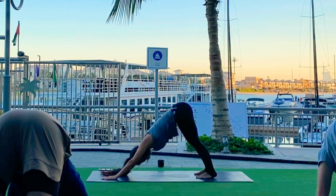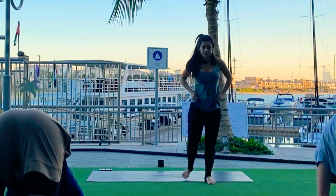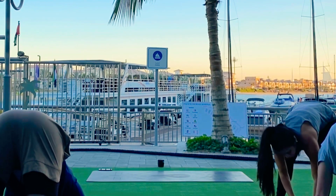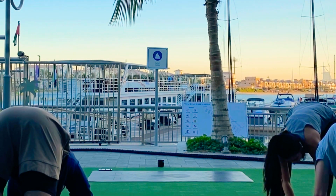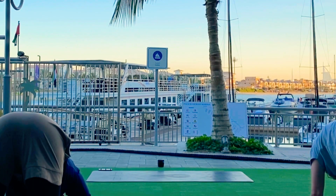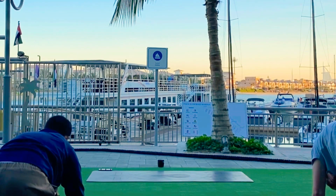Draw your belly in. Stay there for a few breaths. Try to spread your fingers. Yes. Really pushing the floor away from you with the hands. Good.